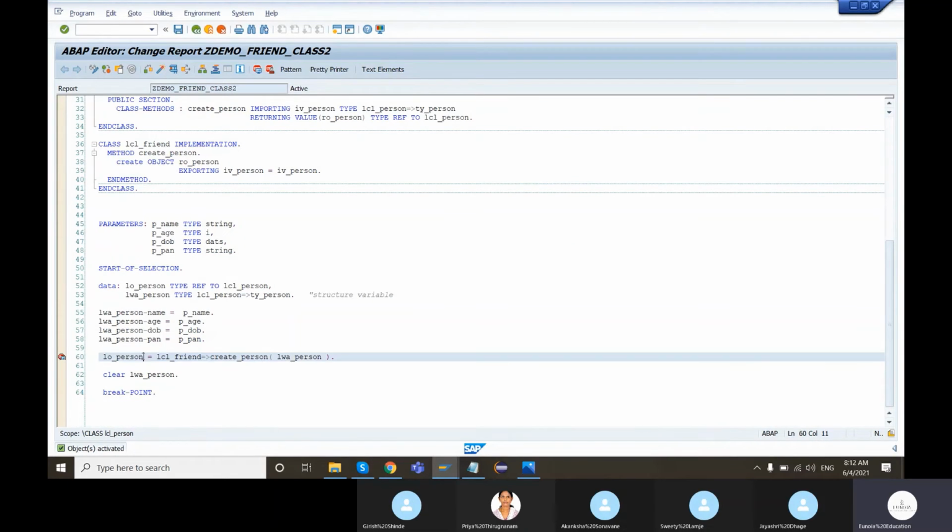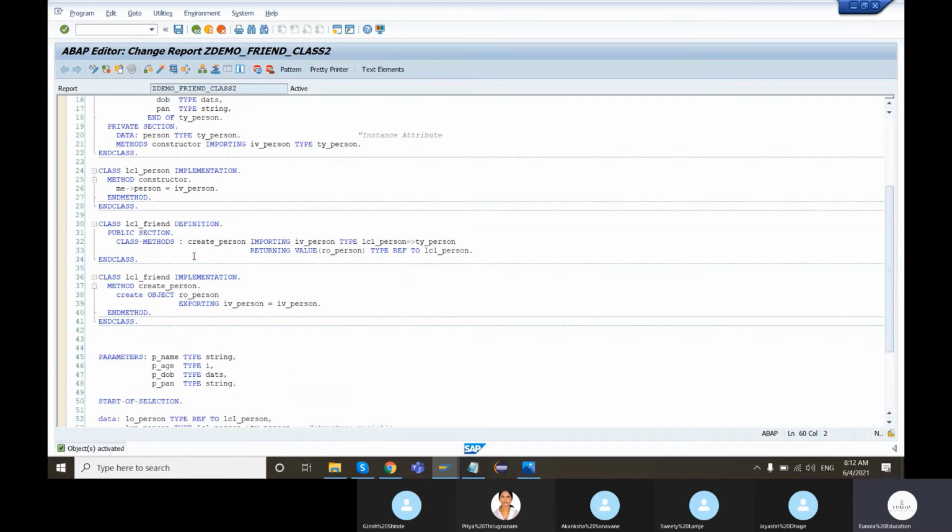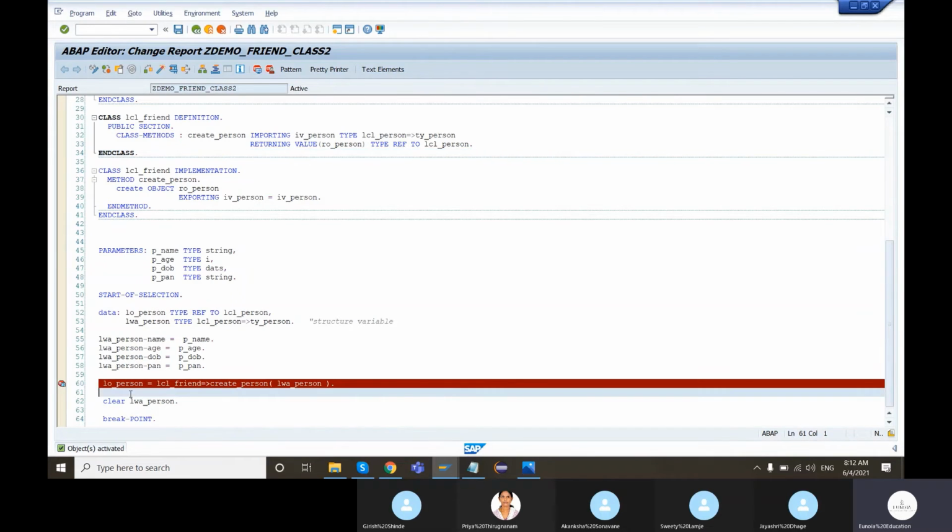Once they are set into the object, you will have to have some mechanism by which you get those attributes back and print them. I'm not going to write that code. It's a simple thing. You have to create one more method inside this friend class and call that and get those attributes returned back to the program. Simple thing.